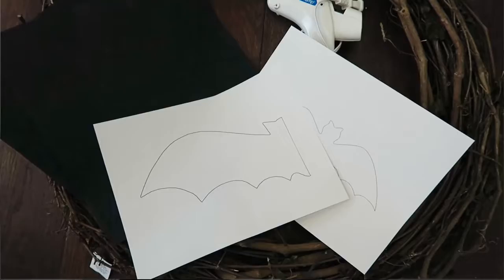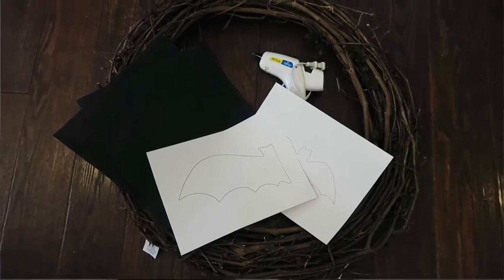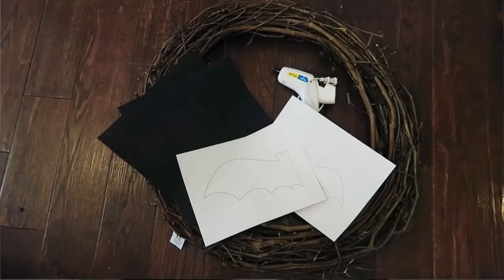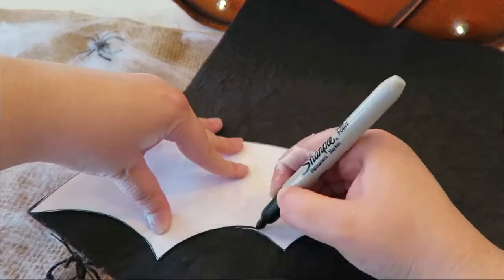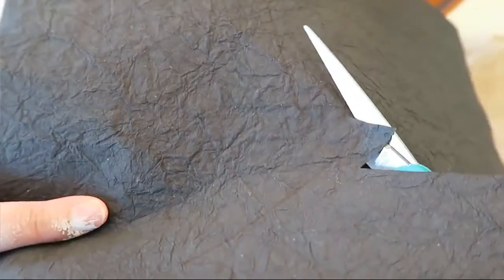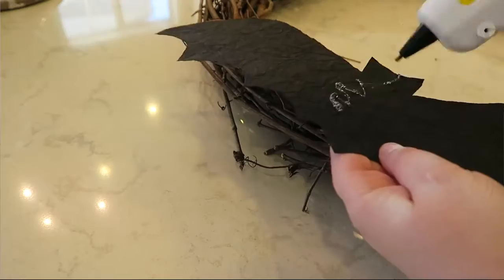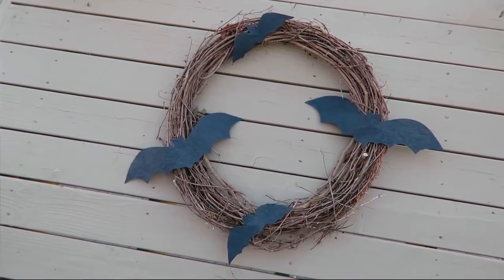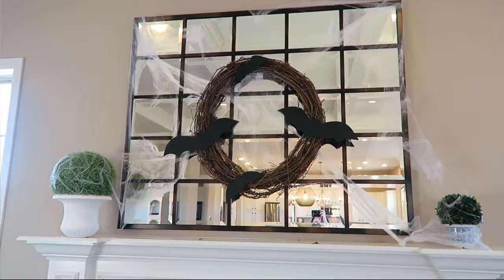Then I just went online and printed off a large bat template, so it was only half of the paper, and then you just duplicate it for both sides, and then a medium bat template, and I just traced it on the black paper, cut it out, placed the bats where I thought that I wanted them on the wreath, and then super glued them on there. This was so quick and easy to do. Definitely something that you can do with your kids, and I love the way that it came out.